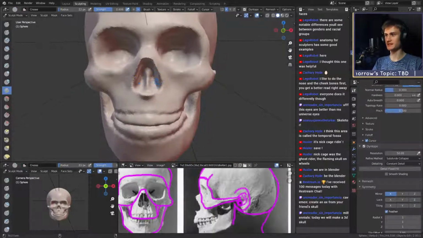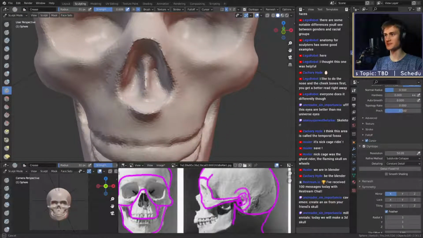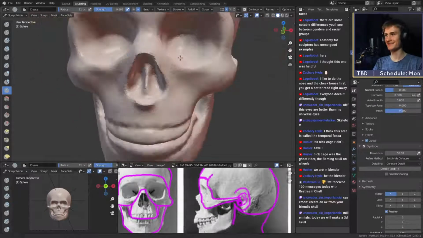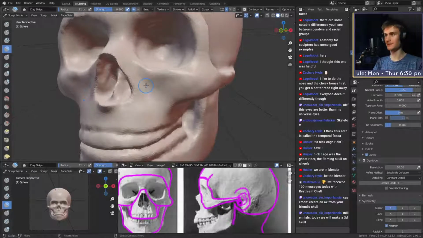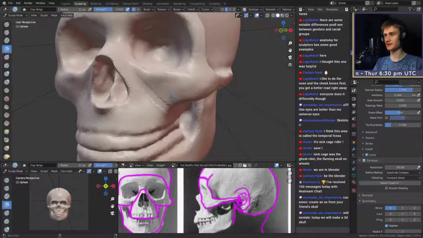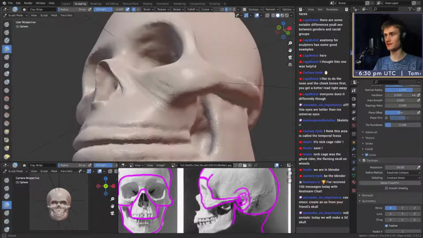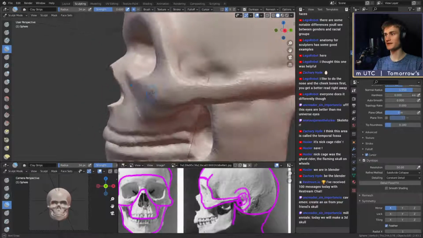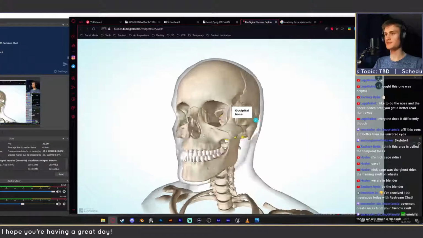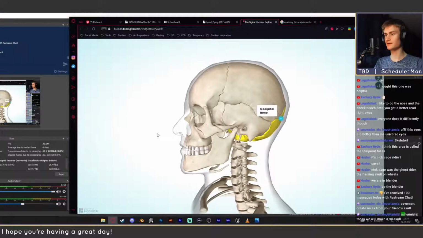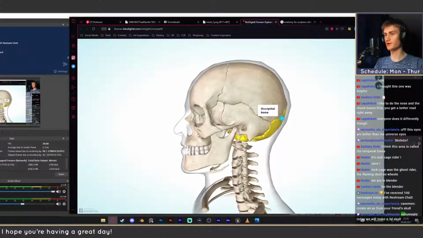It's always kind of irritating when you activate symmetry, but it's not symmetrical. Okay. So let's add some more refinement here to the cheekbone. Just separate it a little bit more. Also keep in mind that for the cheekbone, you can see it in the 3D reference as well. The cheekbone not only goes into the middle, but it also has this forward or this upward slope. You can see how it goes upwards.